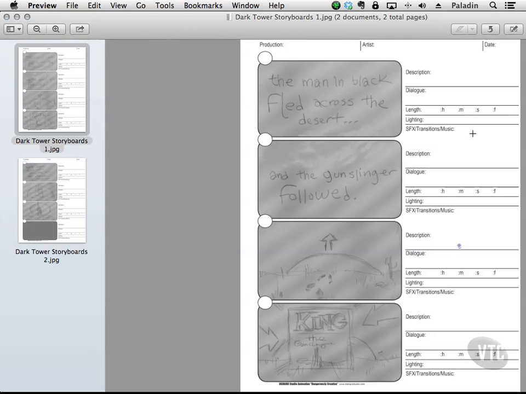All right. So that is a look at the actual storyboard paper itself. Once again, you will find this inside the Workfiles folder in a folder called storyboard paper. So feel free to use it, play around with it, make plenty of copies so you can plan out your productions. Following this lesson, we'll talk about the storyboards that I created for this particular project.